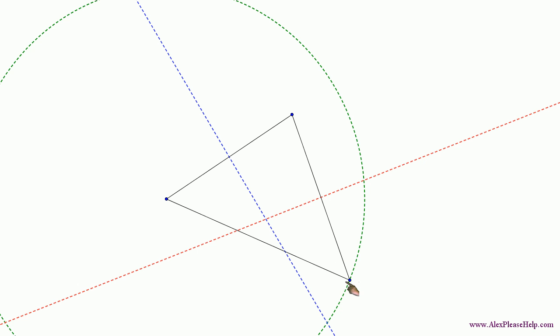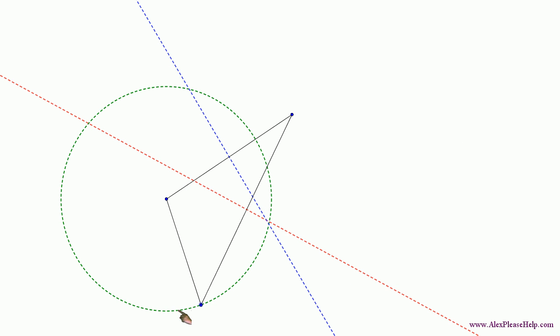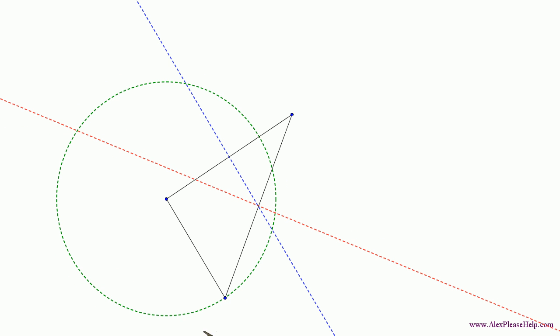And for completion, you don't have to use the other side. You only need to do it with 2 sides, but I'm going to do it with the 3rd side with this green circle. Here's another perpendicular bisector, just to show you that they all intersect at the same point, because we have 3 chords. Look how all three lines intersect at the same point. This forms the center of the circle.